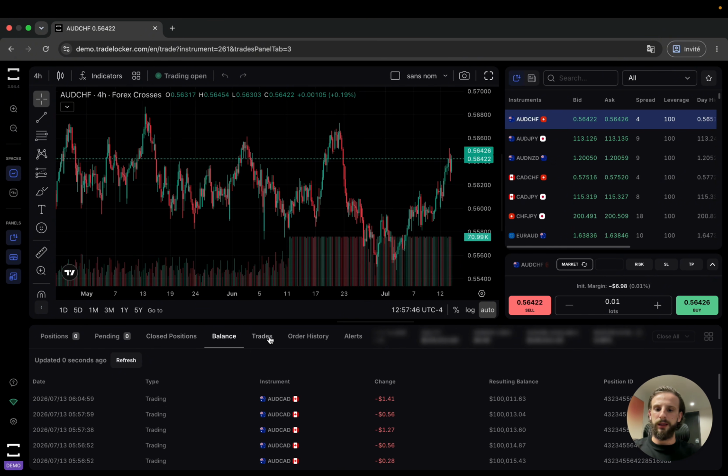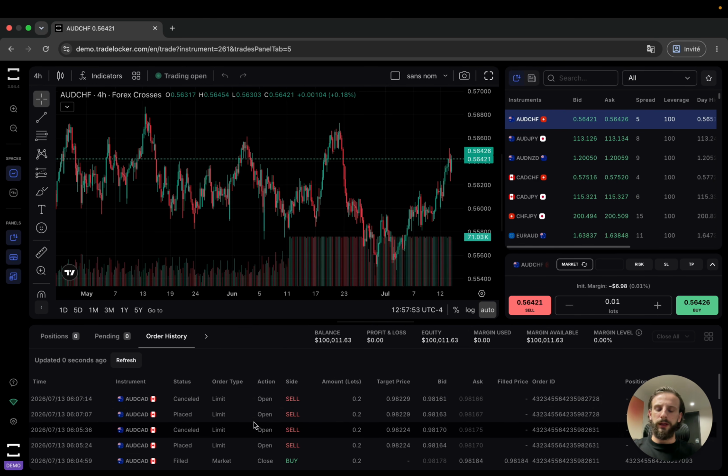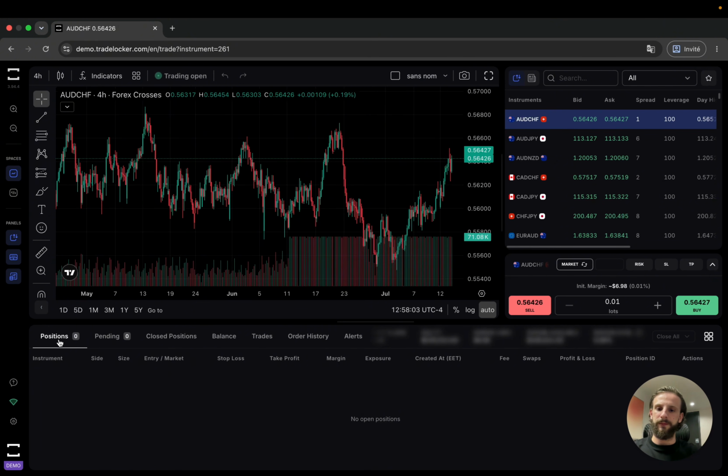Here you have your balance. Pretty much all the information related to your trading. Of course, you can find this information on your dashboard. So it's kind of the same thing as a dashboard, but less visual, if I could say. So of course here the balance of the account, etc.